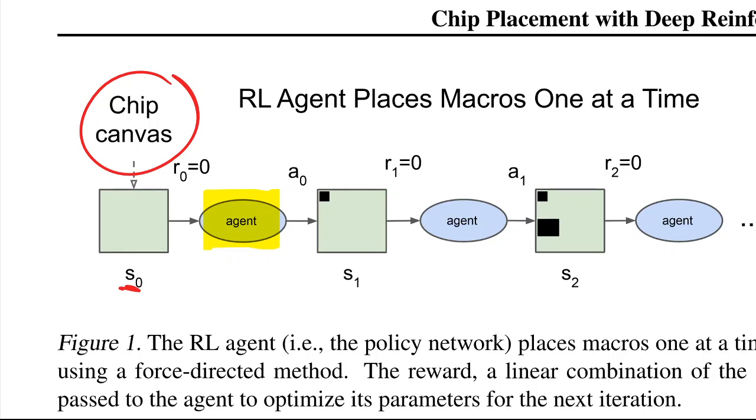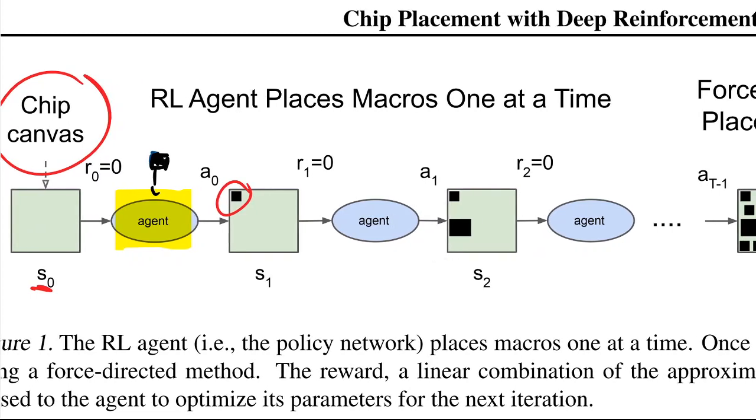Now, how do you decide what the next thing is? I believe they simply go by size. So they take the largest component first of the net list, and they just go down the net list like this. So you tell the agent, hey agent, I want you to place this thing here. I want you to place this next. And the agent will tell you, I will place it right here.